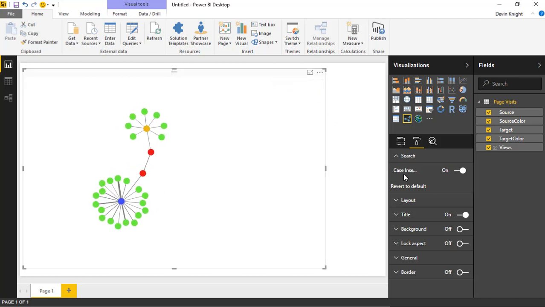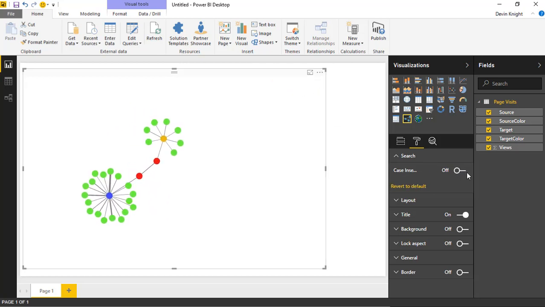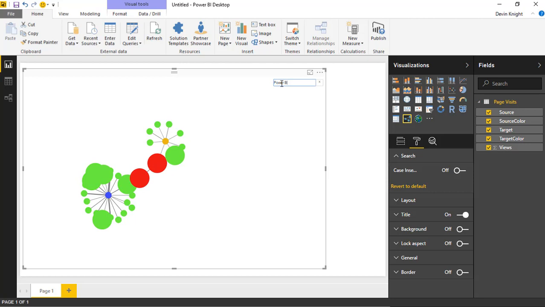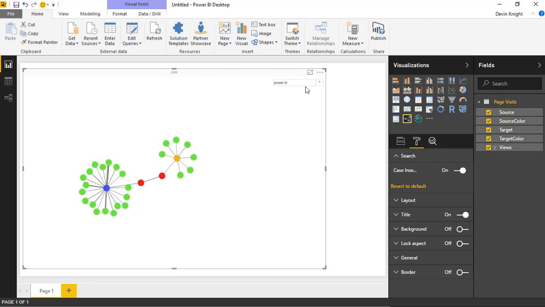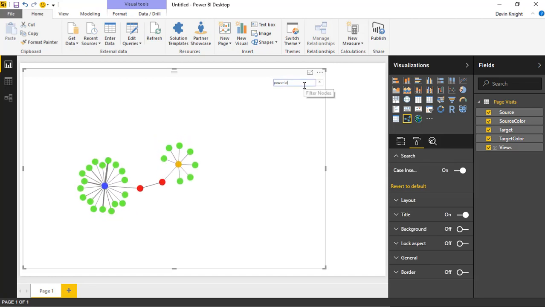But if I change this to be case sensitive, or turn that off, that would mean I need to type Power BI exactly how it appears on the screen. So now I should only get back the values that are typed exactly the same way they appear in the data. If I had Power BI capitalized, I better make sure Power BI is capitalized here. If I have Power BI lowercase, it should not detect it here because it has case insensitivity turned off. I'm going to leave it on. I'm going to turn that back on. Hit enter one more time. We should see that Power BI works again no matter what the case is, no matter what the sensitivity is. All right, good deal. So that's how the search area works.